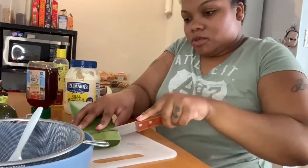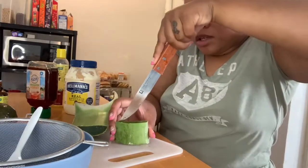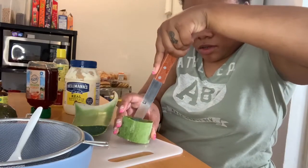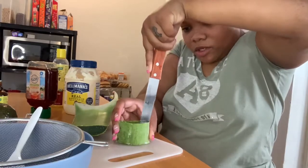We won't use this all, so I'm not going to cut the whole thing. That's why I'm cutting in slices, and then I'll go ahead and put it in the refrigerator and probably use it for something else.